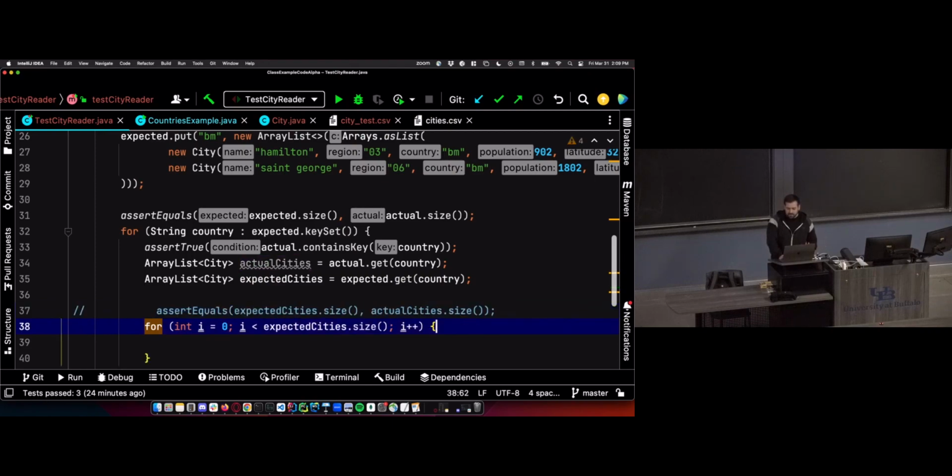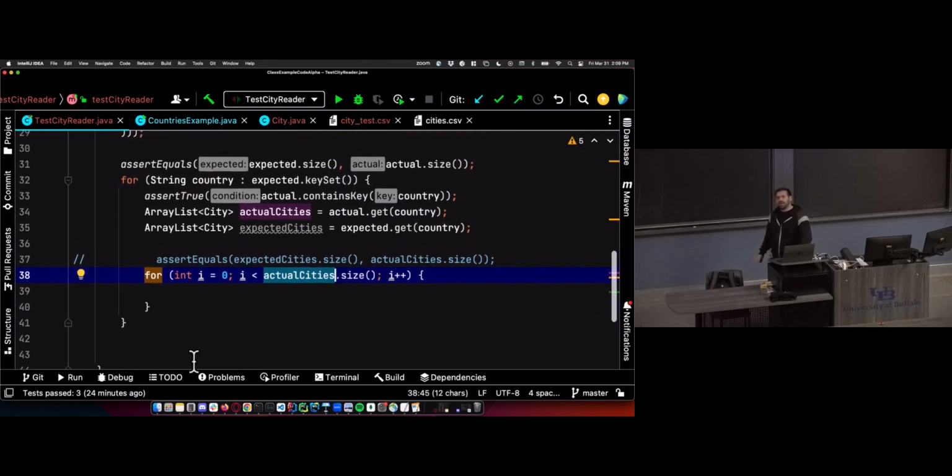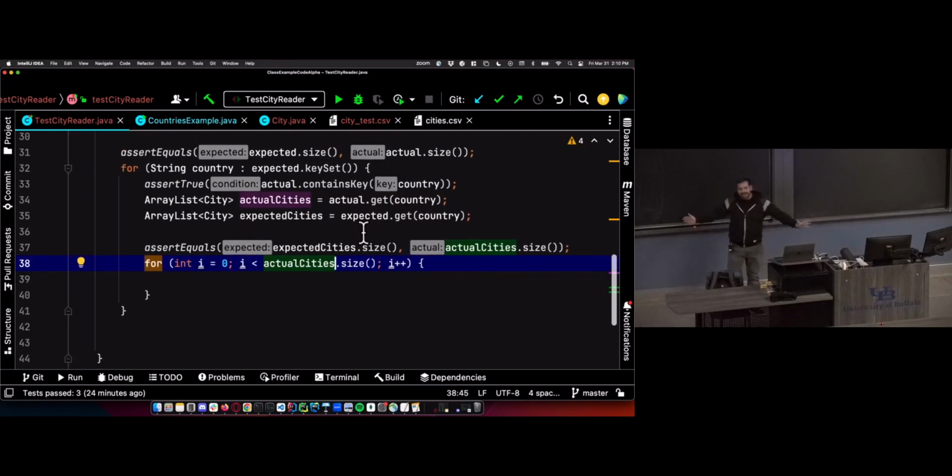Specifically, more to the point, if I don't have this check, maybe you forget to do your size check, and then you have actual cities.size. Well, what if the method always returns an empty array list? As long as they have a hash map with the right number of values, and all the cities are just completely empty, this is going to be 0. The loop's never going to run. The rest of our checks never run. And then we're going to say, yep, that's passing code. So we don't want to rely on any features of actual cities or the actual output that we got from the method because we have no idea what it is. It could be anything. Our test case's goal is to make sure that it is the actual right thing. We can't make any assumptions about it before then.